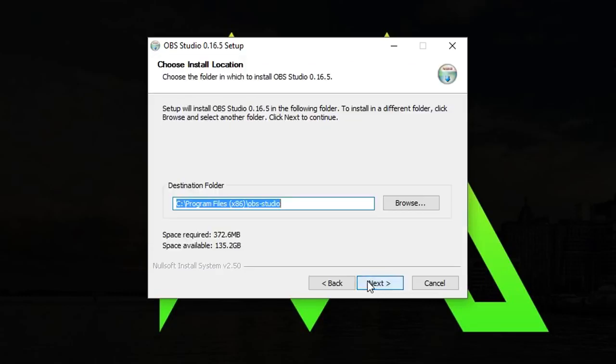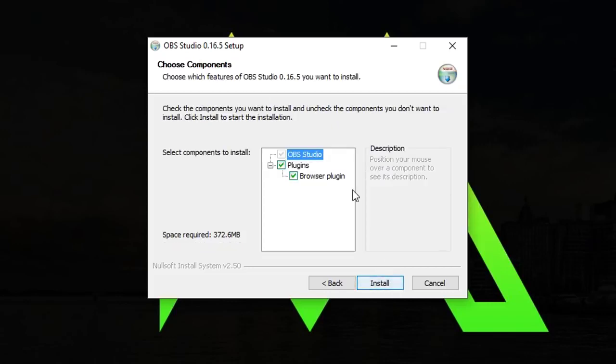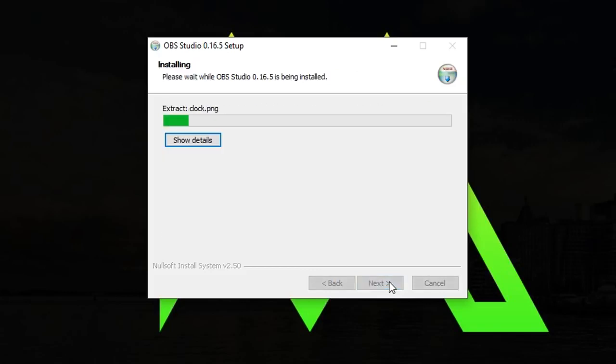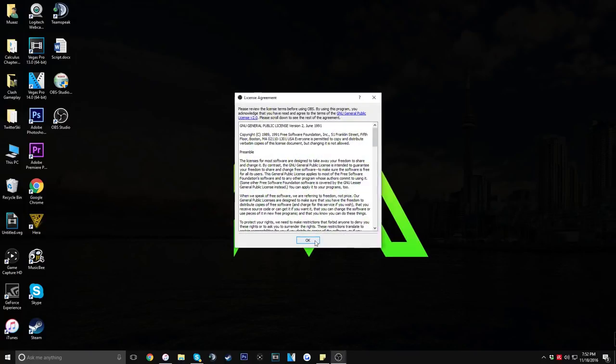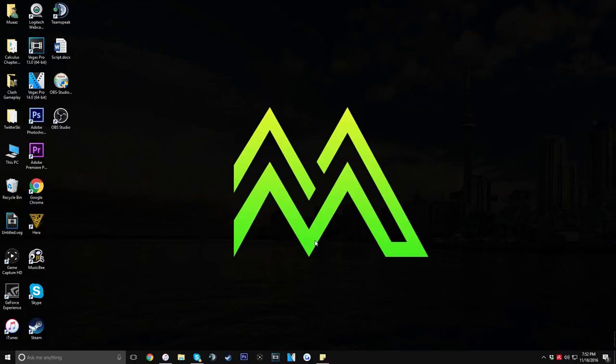From here, you can click on next. I agree. From here, you're basically just picking where you want OBS to download to. I'm fine with where the default location is, so just click on next. From here, make sure both of these are checked, click on install, and from there you should be good to go with installation and just let it finish up by itself. Once you're done with this, make sure this little box is checked, click on finish, go ahead and click on OK, and from here you're going to see OBS pop up on your screen.